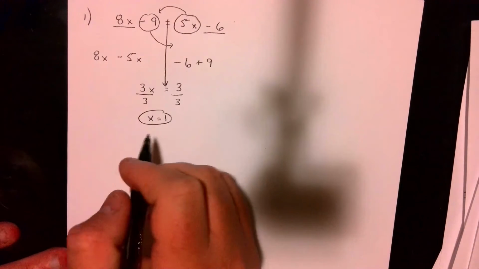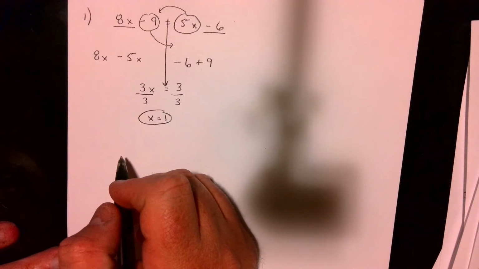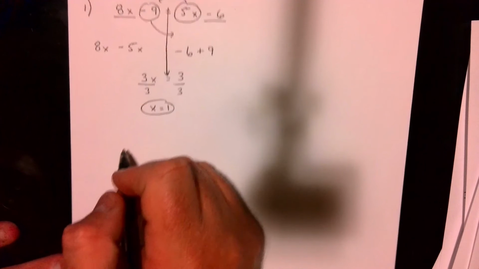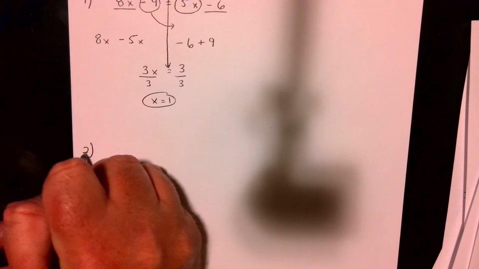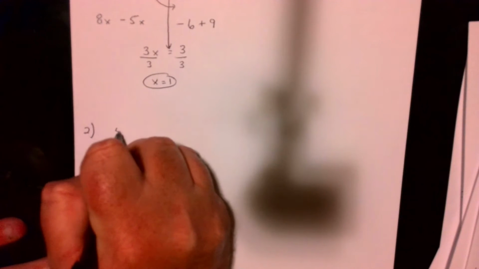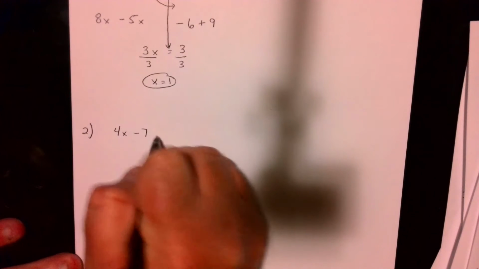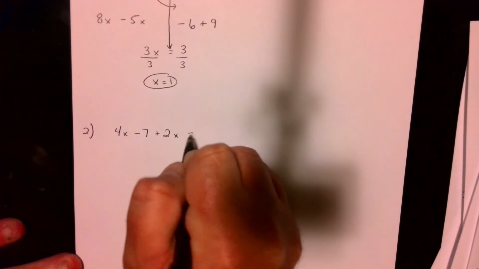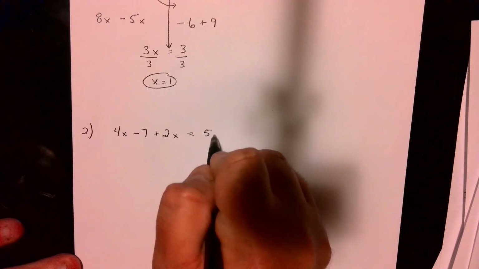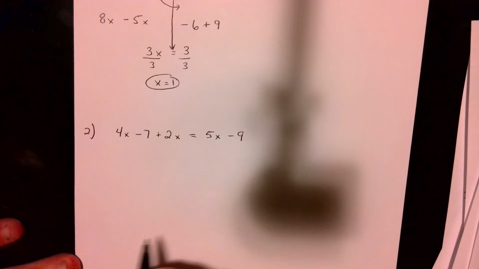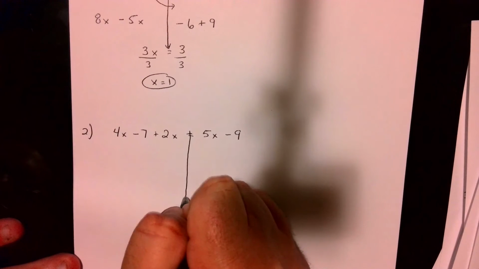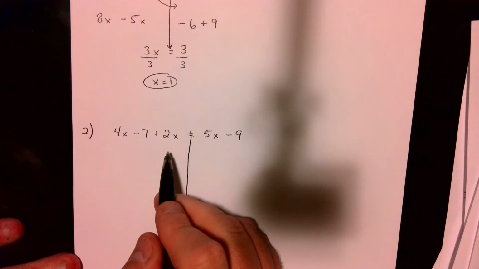Okay, but today the problems are going to get a little bit harder. Make sure once again you have paper and pencil out. Let's look at the different situation. Let's now go with 4x minus 7 plus 2x equals 5x minus 9. Find the equal sign, break the problem in half. We still want to have a right side and a left-hand side to the equation.